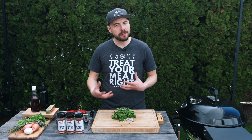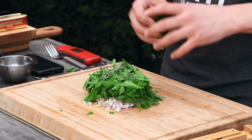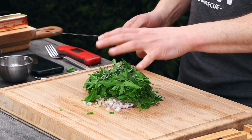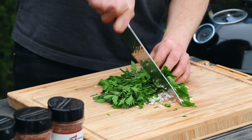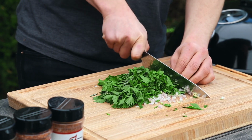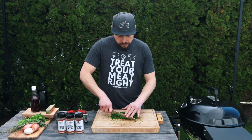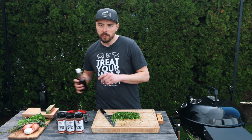There's also a number of other different things you could put in this yourself, just to change it up a little bit, but this is what I like. And so I'm gonna take all this and I'm gonna just finely chop it all together. All right, so with our ingredients mostly chopped down, I'm gonna add in a couple more ingredients.